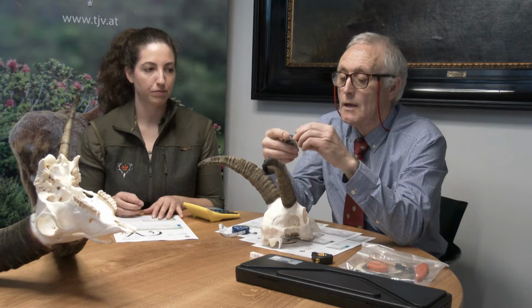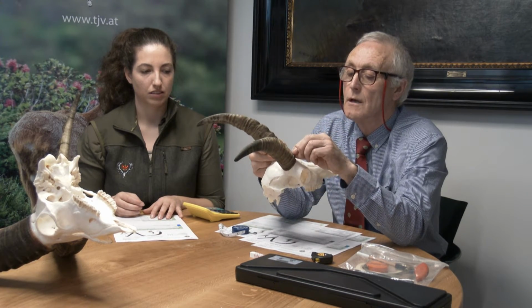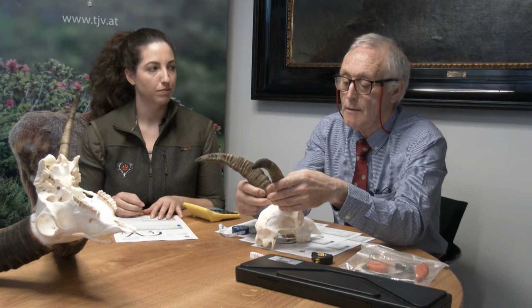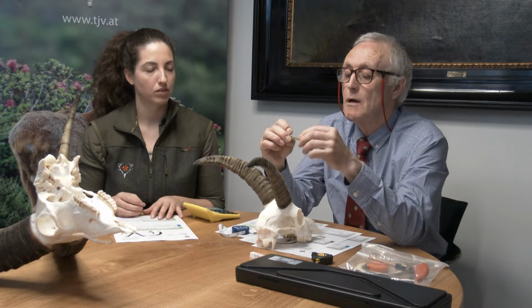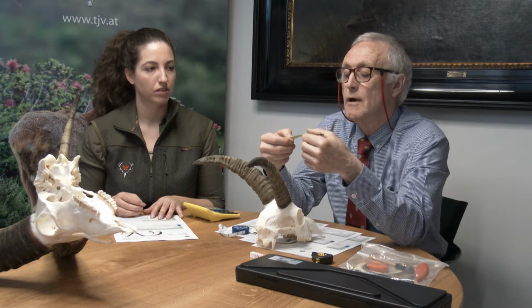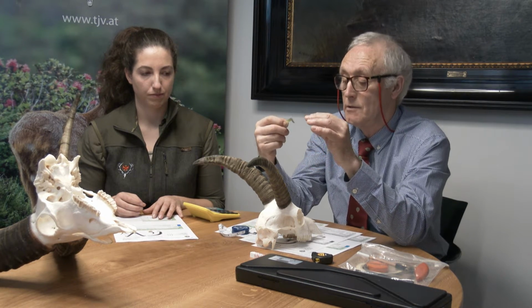In the case of a female ibex, because the bulges are quite close together, you need a tape which has a maximum of 5 millimeters wide, but preferably something that is around 2 to 3 millimeters.